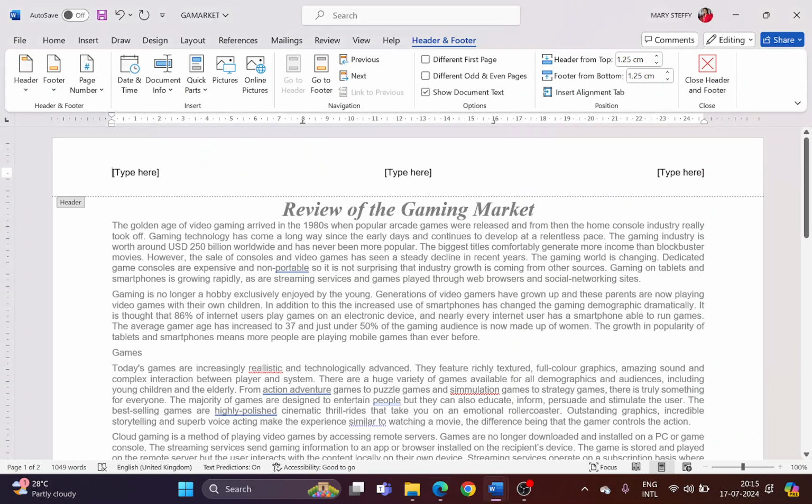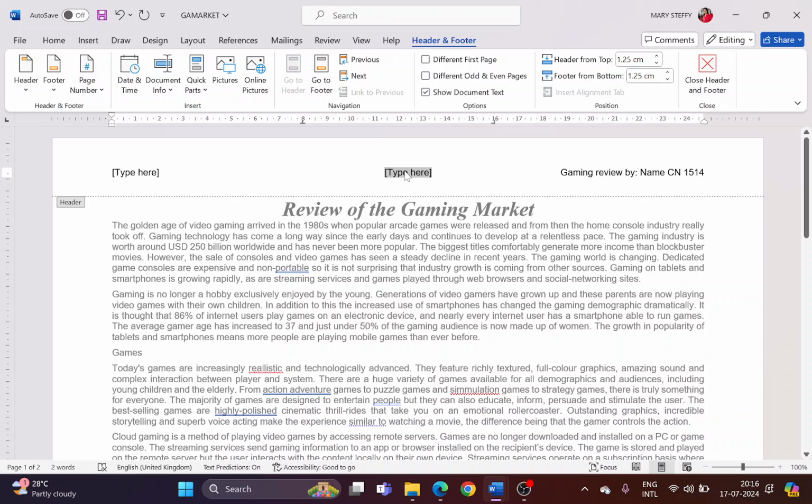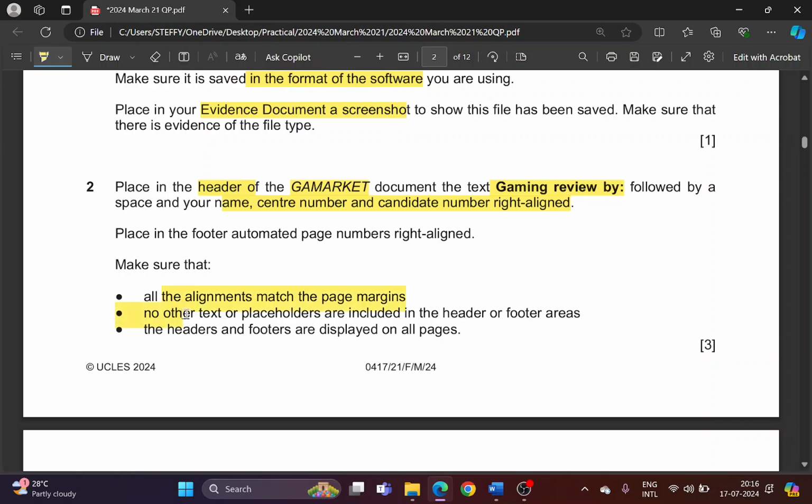So highlight the placeholder on the right and type in the text gaming review by followed by your name, center number, and your candidate number. So that's it on the header. So you must delete the other 2 placeholders. No other placeholders must be included other than the ones mentioned here.